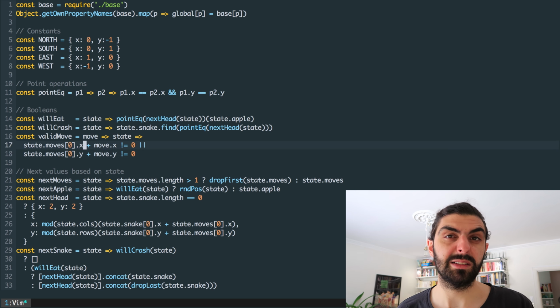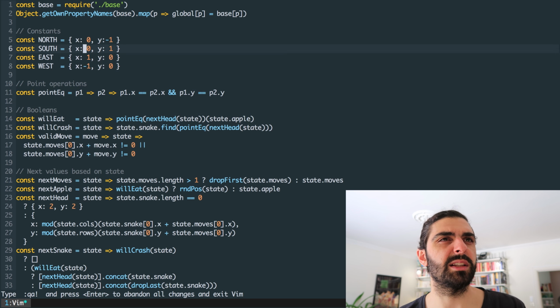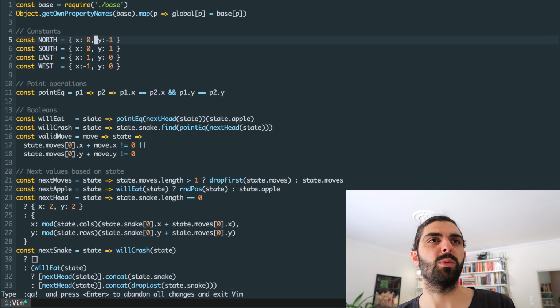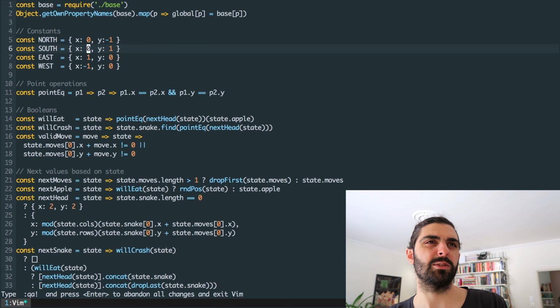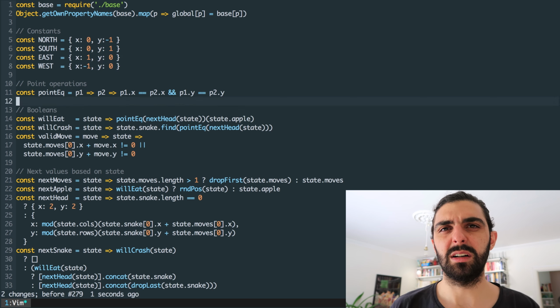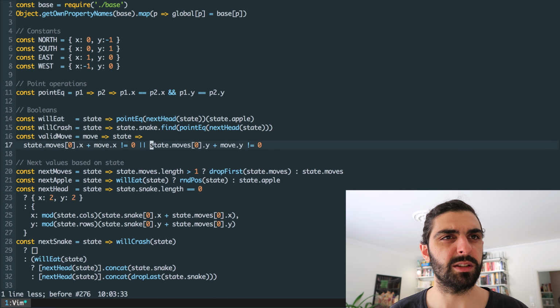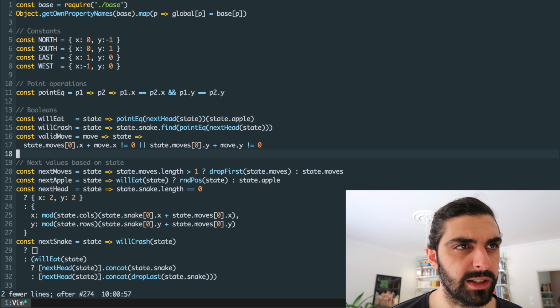I mean, since you can't move diagonally, this is in some sense probably overly complicated, because clearly if the y-axis has a value, then x will be 0, and if the x direction has a value, then the y will be 0. So there's probably a simpler implementation that you could look for. So let's go backwards by putting this back on one line, and then let's look at the next stuff.